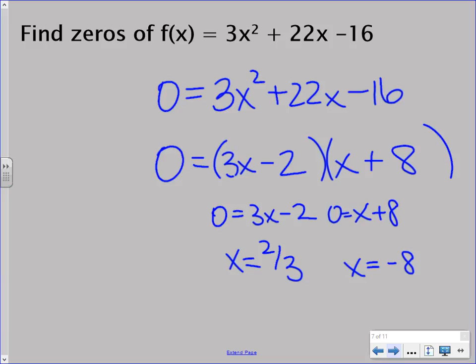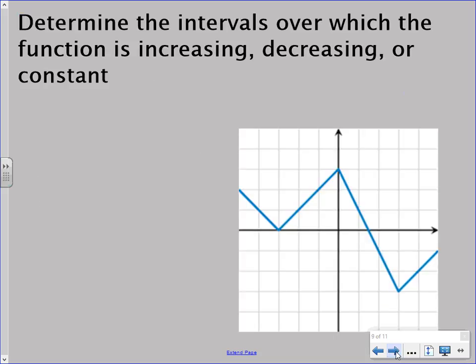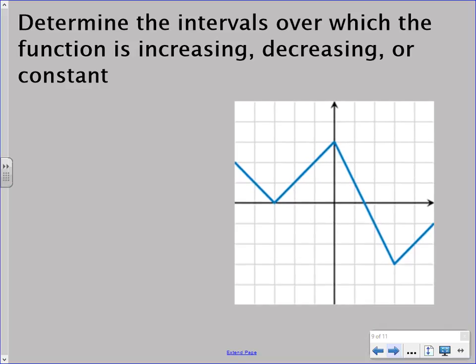The next thing we're going to talk about is increasing and decreasing, okay? I'm going to give you graphs, and we're going to have to determine where our graph is increasing and where it is decreasing. When we think of increasing, what are some words to describe increasing? Rising, going up. Decreasing: ascending, going down, getting lower, okay? How do we read words? Left to right. How do we read graphs? Left to right. Okay, so as we go left to right, what's happening with this little piece of the function?